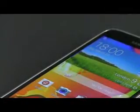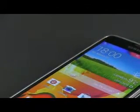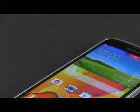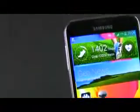Getting a bit more in depth with the aesthetic details, you'll see that the Galaxy S5 resembles the Note 3 in many ways, from whom it has borrowed a few design lines. It has a rectangular shape with slightly rounded corners, a chrome plastic strip around the edges and a soft plastic rear cover with a dimpled pattern, which actually makes the phone quite grippy and comfortable to hold and use.